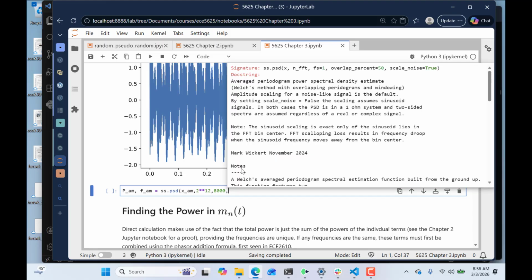and hit Shift Tab again, and I'm going to leave the overlap percent in this spectral calculation at its default value, and I'm not really telling you how this is working, but it's basically doing what's called an averaged periodogram, but it's averaging by overlapping some of the segments of data because it's using a window function which tapers it, so I can get by with using the data a second time because I'm tapering it down at the edges. So that's what the 50% does, overlap.